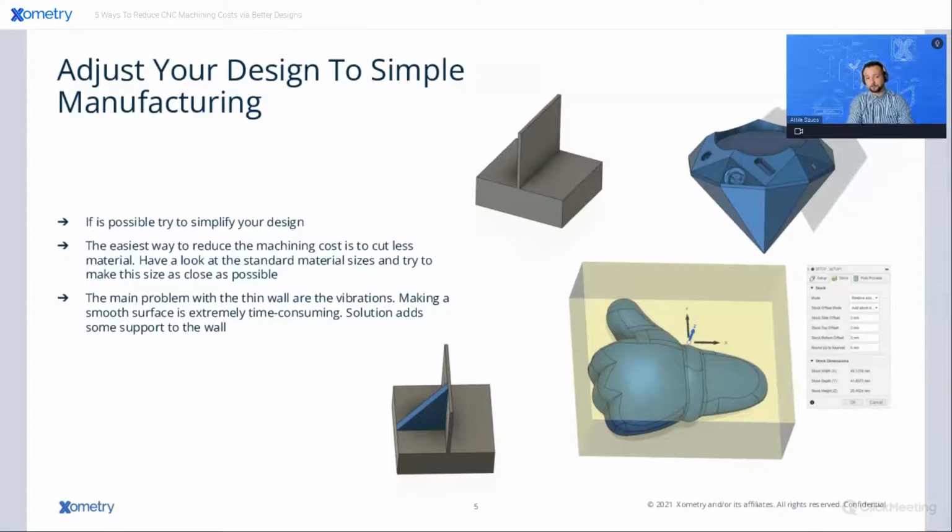Try to have a look at standard material sizes, whatever material you choose, aluminum, stainless steel, mild steel, and make your design as close as possible to that kind of standard material. In that case, you limit the waste of material and the cutting time, which is obviously saving money.